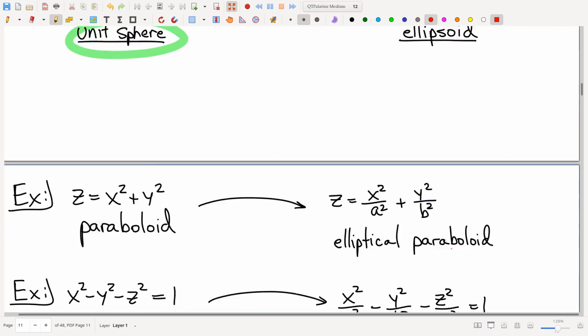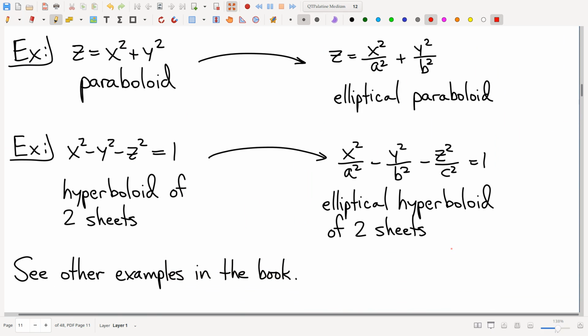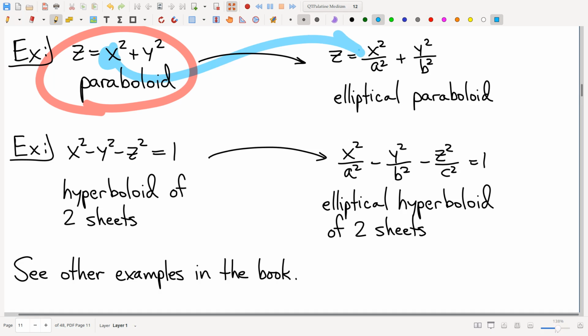All right, a couple more examples, and then there's more in the book. I'm going to be real quick about these. This is a paraboloid previously discussed. It's pretty easy to look at this and see that all I'm doing is kind of tweaking, for example, replacing x, replacing y, and so this paraboloid that had circular cross sections, this tweak is going to have elliptical cross sections, thus the name elliptical paraboloid.